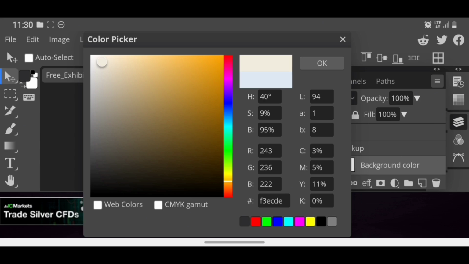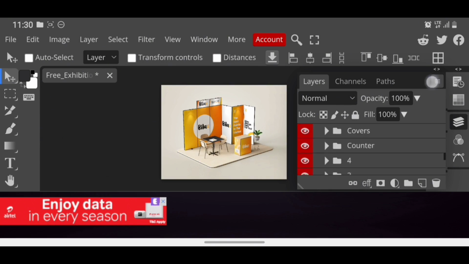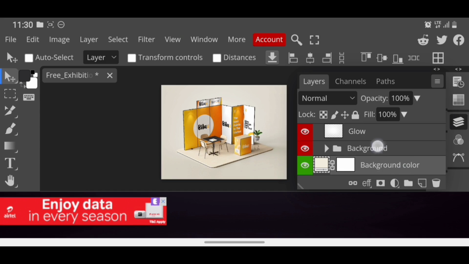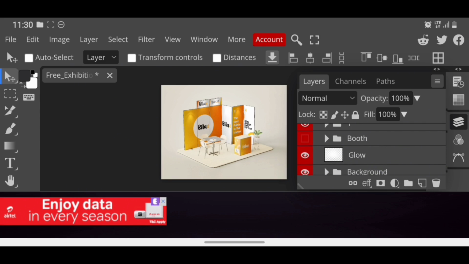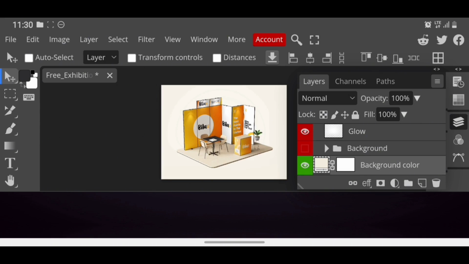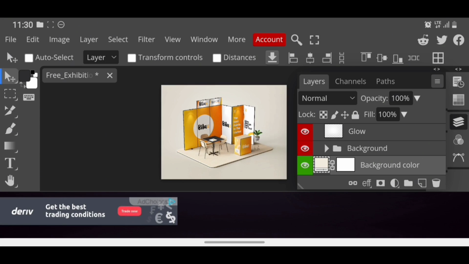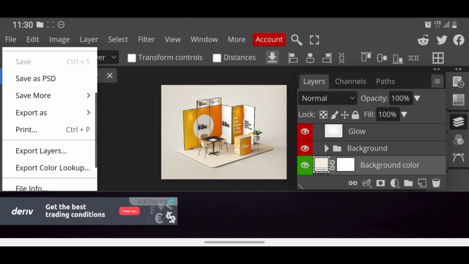So now we want to change the color of the background so that it will fit. Like the first one was a variation of blue, so we want this one to be a variation of orange. Okay, I think I've got something. And then okay, see, a variation of orange. But you can hide the background if you like. Hide the background to make it transparent. So you can hide any layer that you want. You can hide the background layer, background color. See, it's a transparent one now.